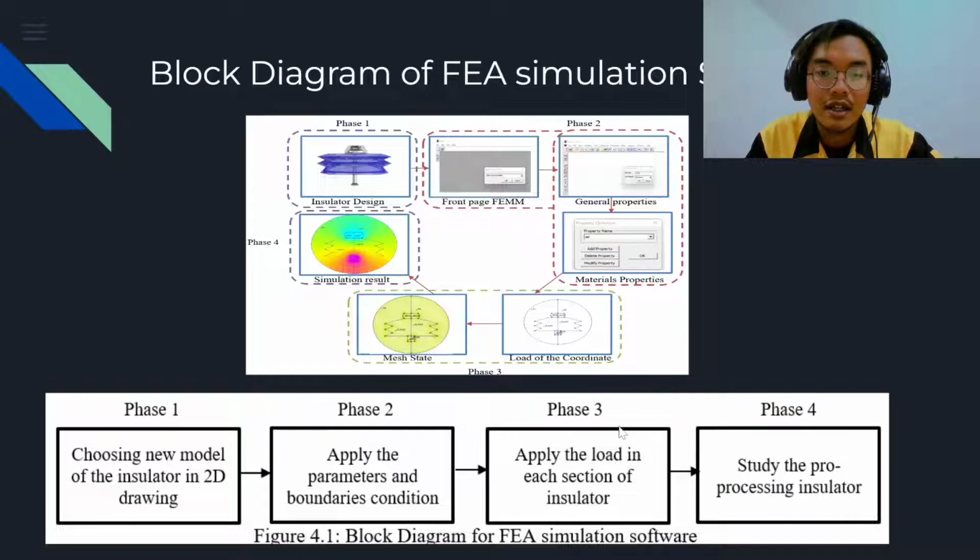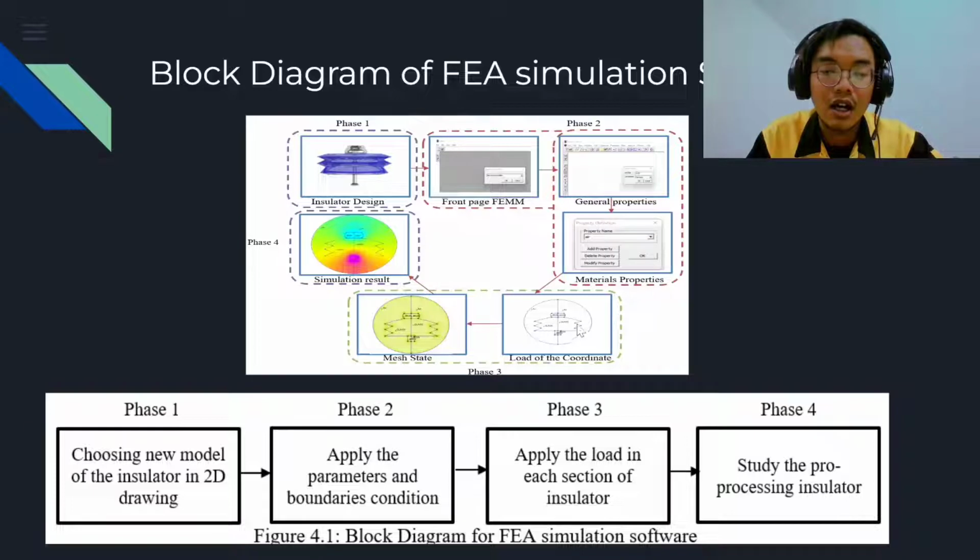And in phase 3 we apply the load in each section of the insulator, which is the porcelain or glass, the conductor, the air, and the water droplet.